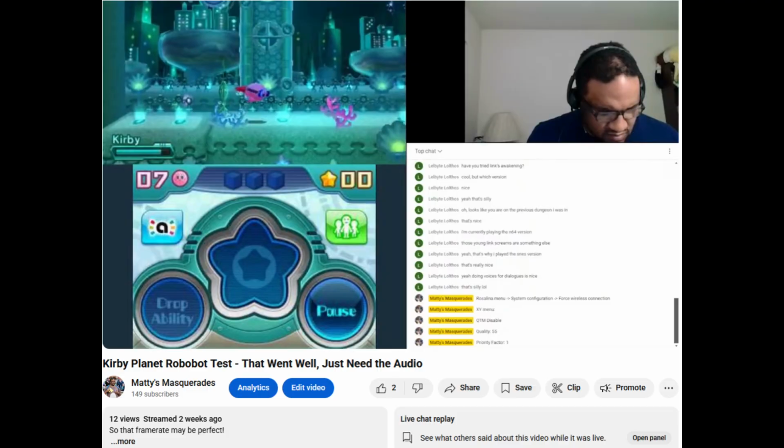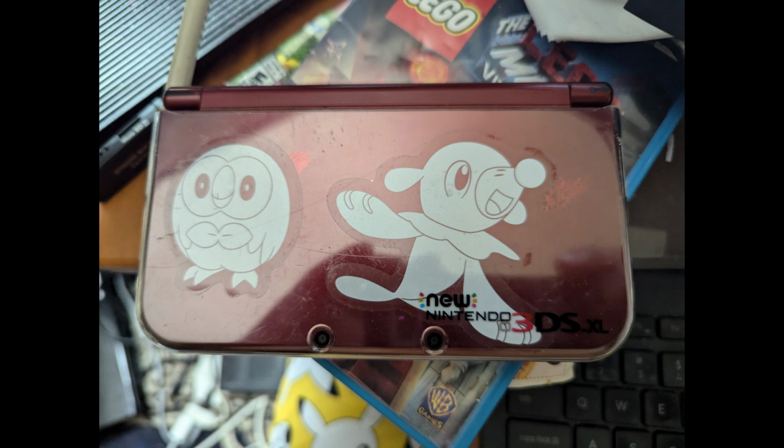So I did a test video a few days ago, playing Kirby Planet Robobot, New Super Mario Bros. 2, and Ocarina of Time 3D, 3 games that people have had trouble with, and I found something that works with all 3 games. Now I have a new Nintendo 3DS XL, so these instructions are for that.